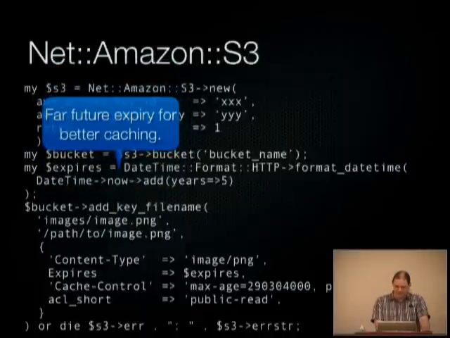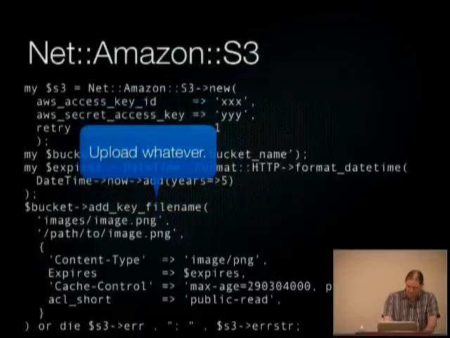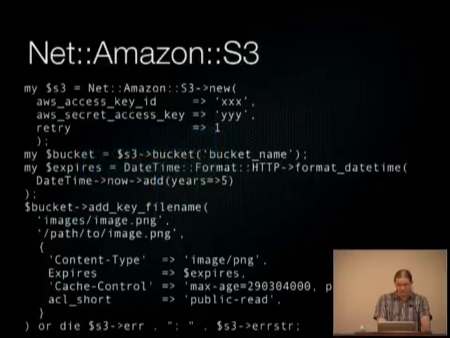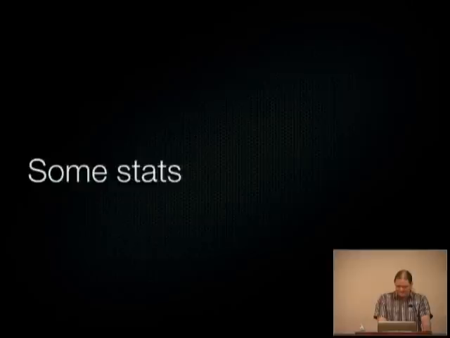In this case, we wanted it to be cached for a long time, because these are all of the static game assets that don't really ever change. And we upload a file, and we tell it the local path and where to put it, and some extra headers on it to specify. And we tell it that it needs to be publicly readable.